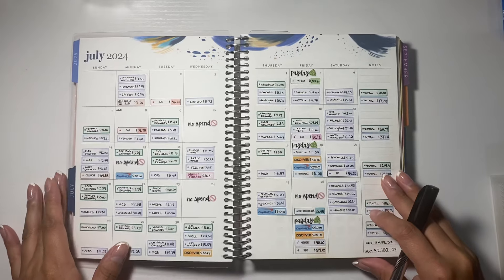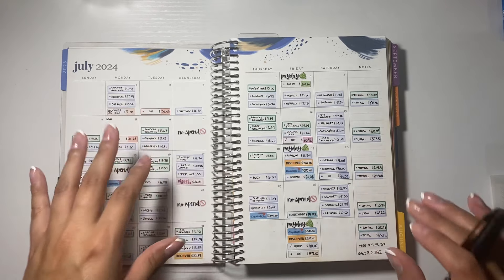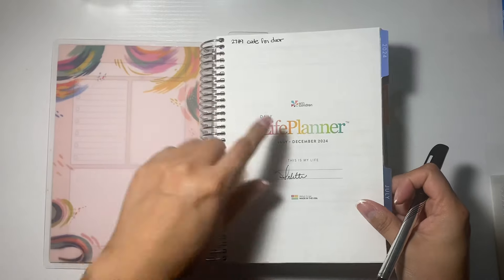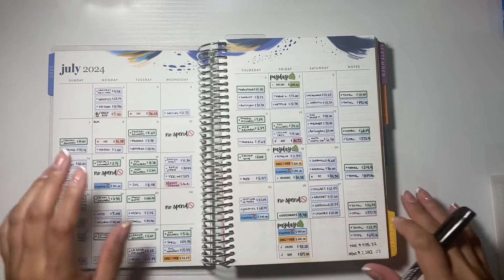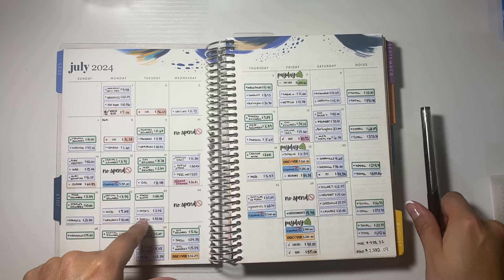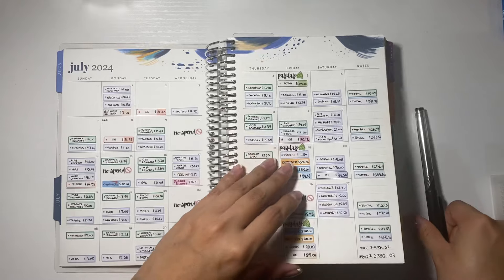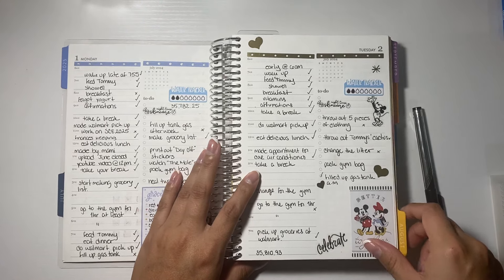I hope you guys are doing very well. If you guys are wondering, this is actually an A5 Daily Duo Planner from Erin Condren. It is very, very useful to me. The stickers that you guys see here are A5 size stickers. I also make bigger stickers for the 7x9 planners. It fits the majority of planners if you guys do physical budgeting.